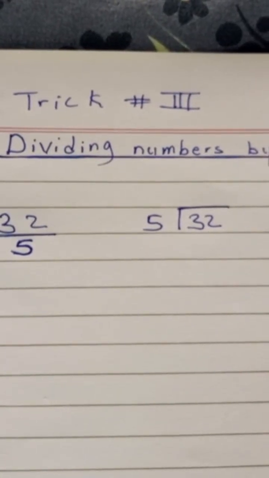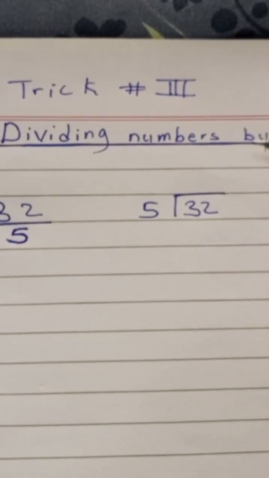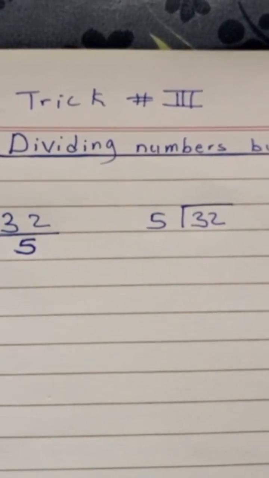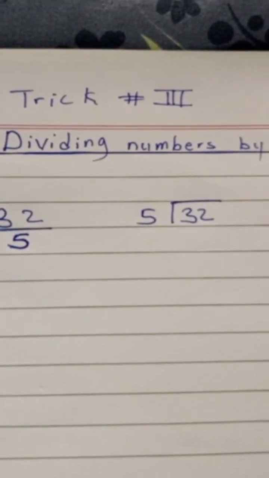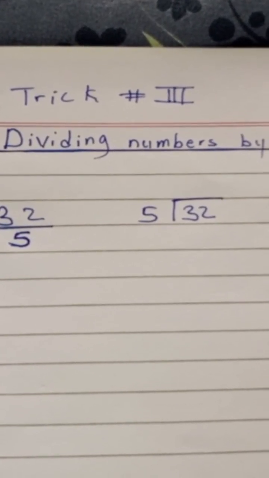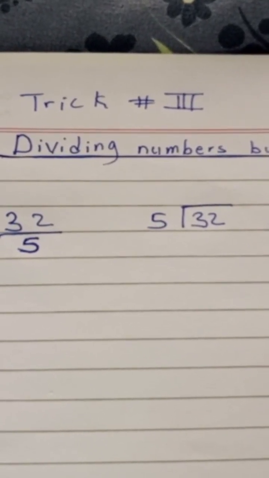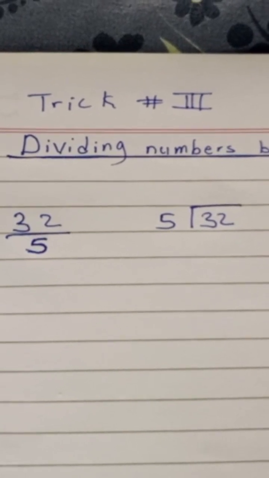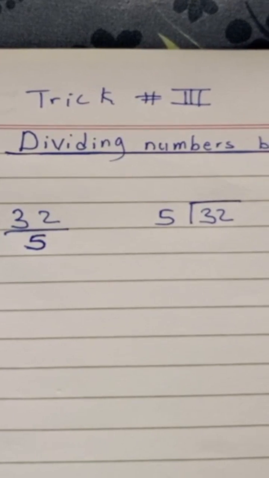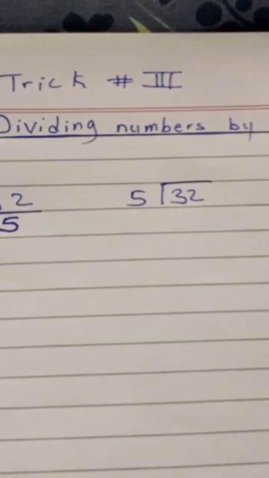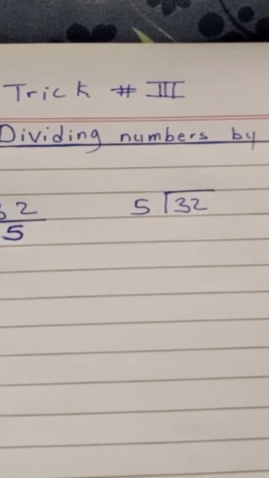Number that we can use for 5 to evenly divide 32, or given a dividend. Okay, so we are now going to teach you a trick, because it takes a lot of time just to solve or divide any number by 5. This is why I'm going to introduce these tricks to you, and this trick is actually going to help you. Now, let me first solve it in our normal way of solving it, then we'll go with the trick.